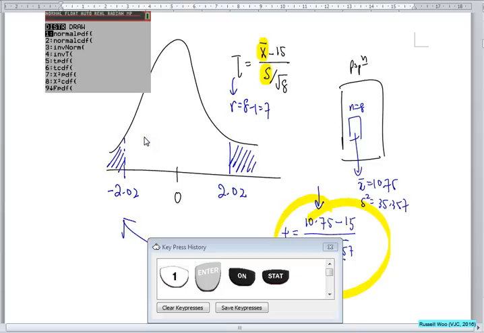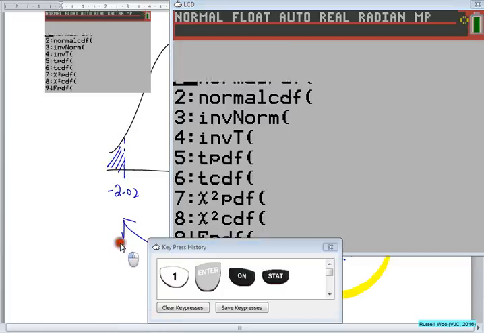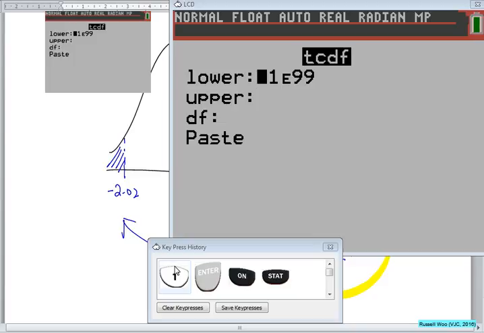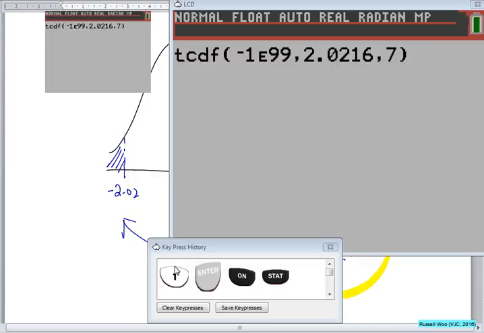Now, in your second variable, when you calculate normal distribution, you had normal PDF, you had normal CDF, right? You also have TCDF. Look, number 6. Lower limit minus infinity, upper limit, let's be a bit more precise, is 2.0216. What is DF? DF is degree of freedom. We enter 7. This degree of freedom is important because there are different t distributions. Times 2 because I need the 2 areas.